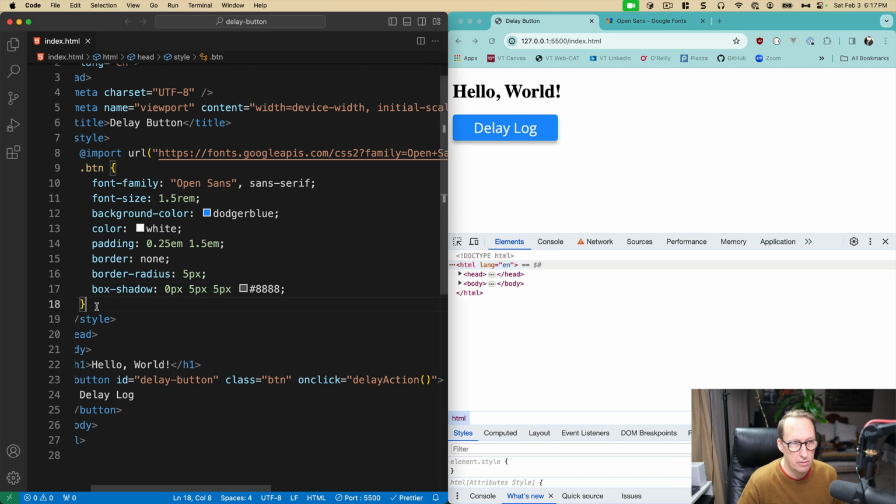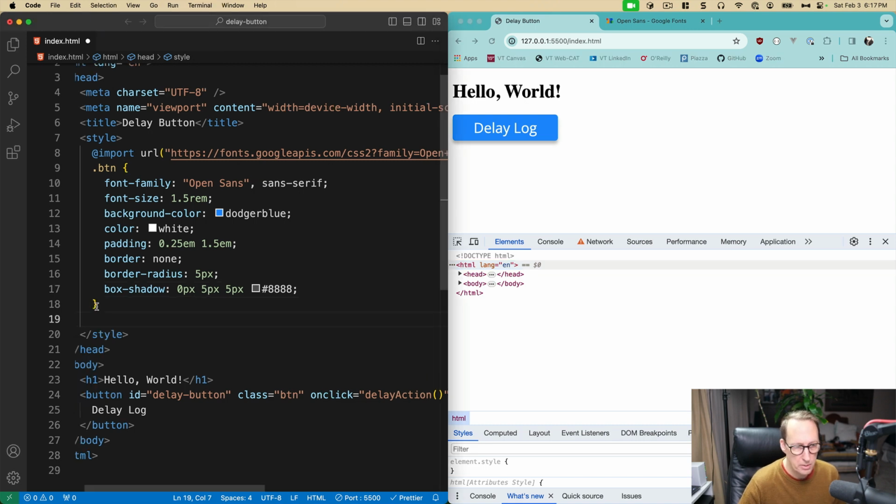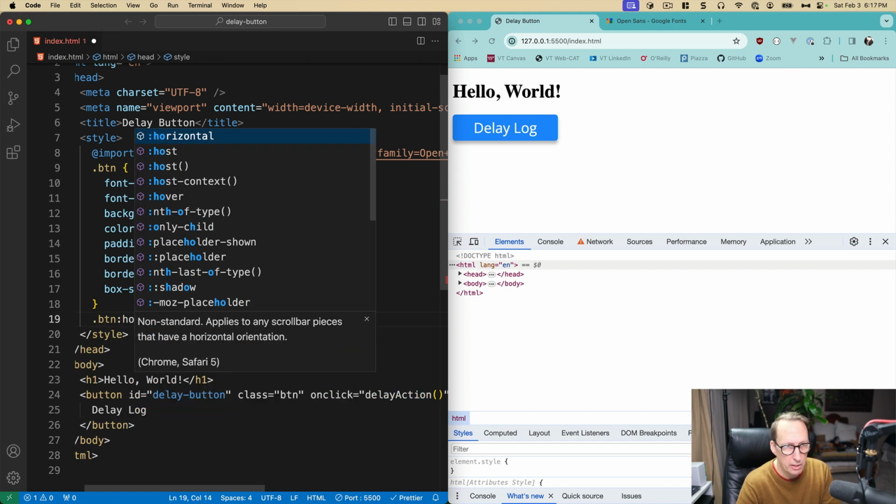Those are different styles. I just created the style for my class BTN, so I'm going to create a style for BTN:hover.